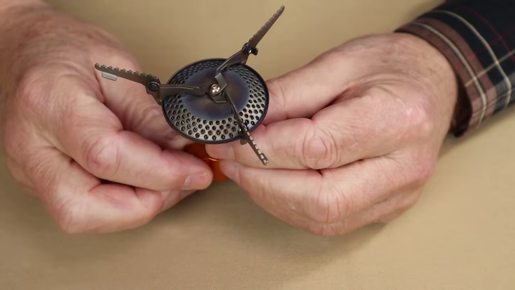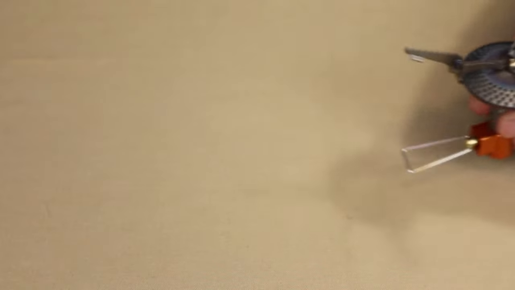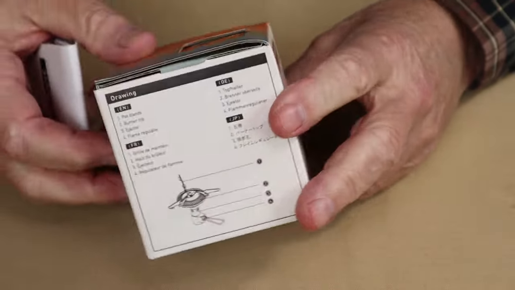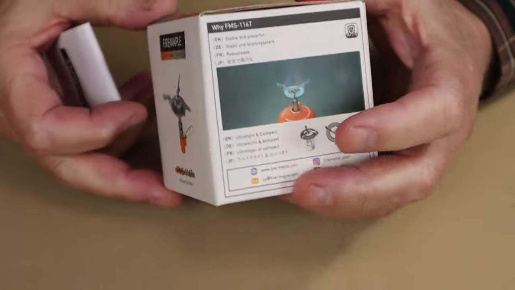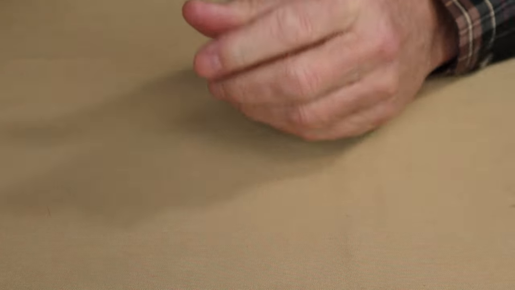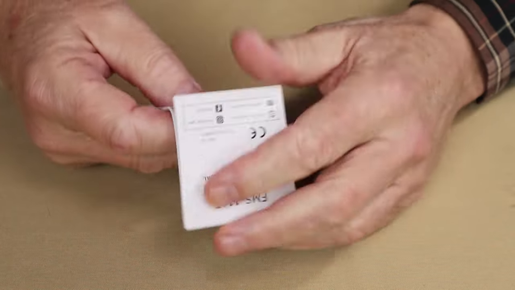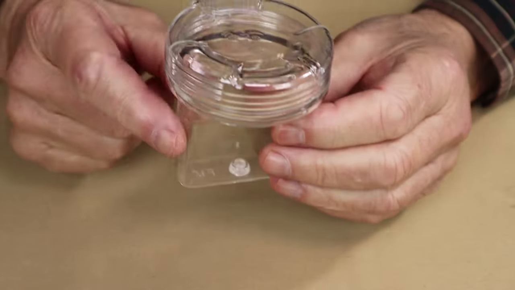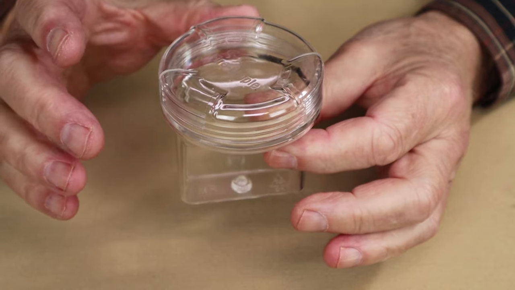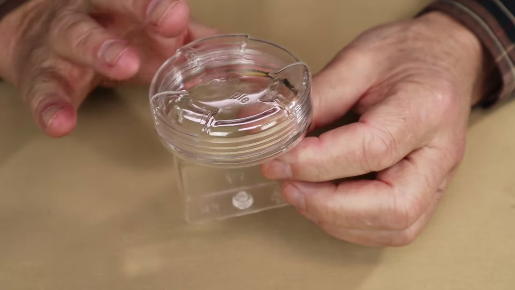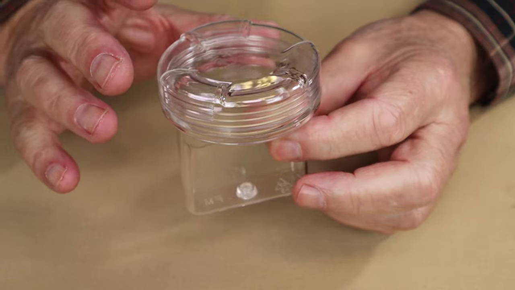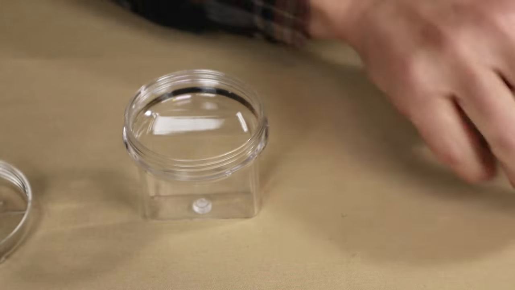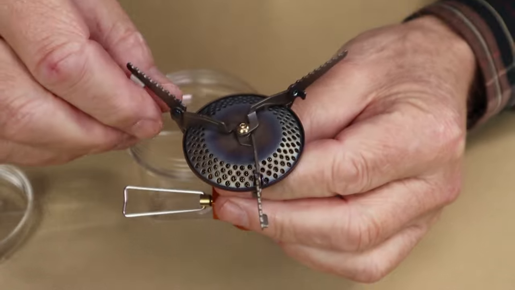Just before we take a closer look at the FMS-116T, I thought I'd share with you what it came with. This is the box the stove arrived in from Fire Maple with a considerable amount of information on it. It does come with a manual and warranty information, and the other thing it came with is this storage or transport canister.